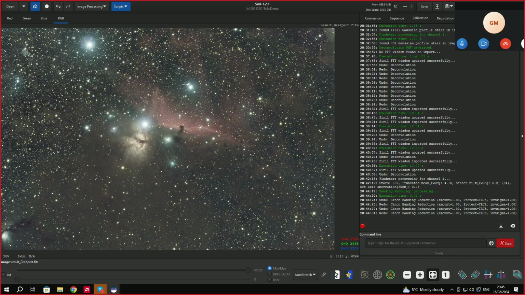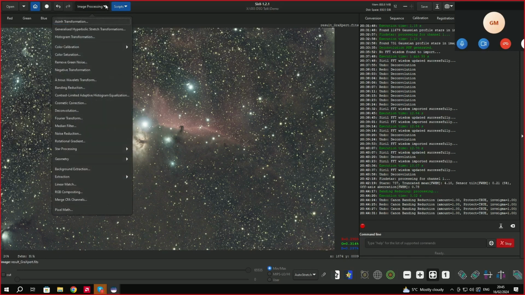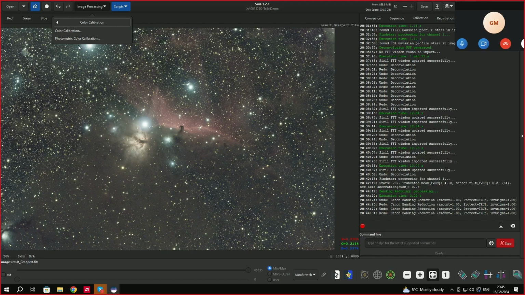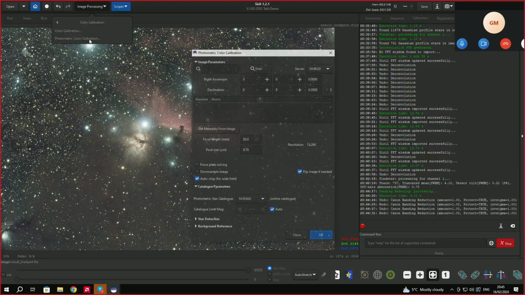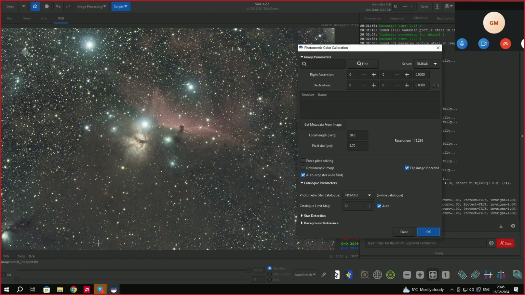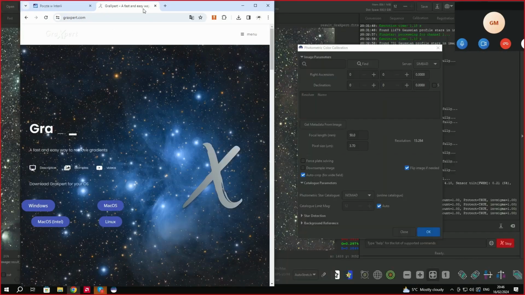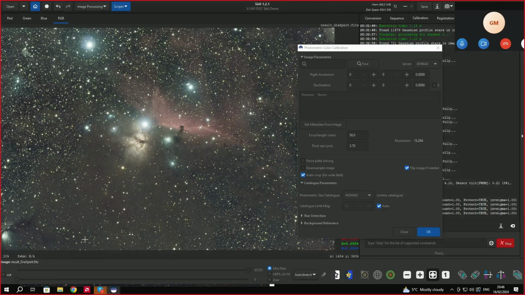Okay, so we did that. For sure we should also do color calibration as before, and as before we've got photometric color calibration. I showed you before how I do that, so maybe I will quickly show you, although I never remember what the Horsehead Nebula's number is.